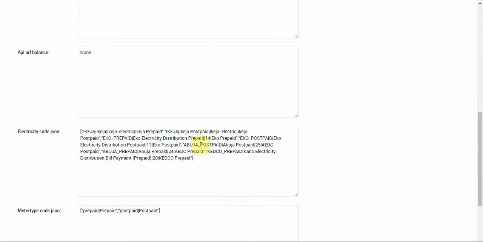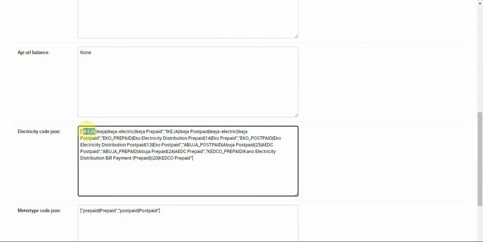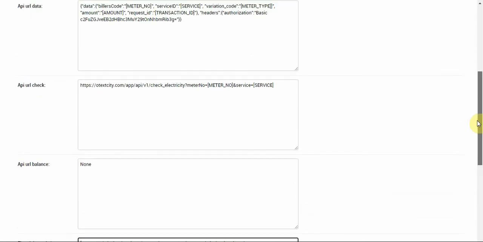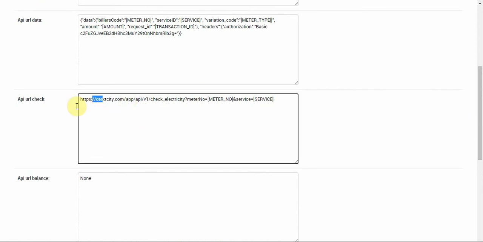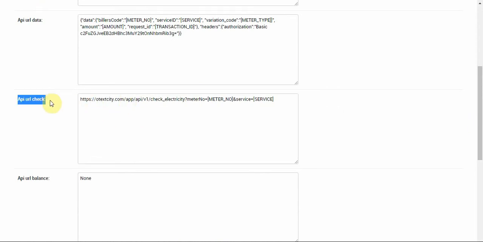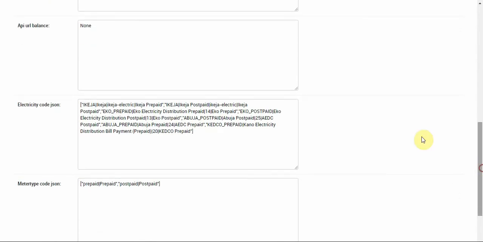The first and foremost thing I'm going to reiterate is do not change this part, because the first variable you are seeing here, every first variable after the comma, do not change them, please. Everything I've highlighted, do not change them. Why? Because that's what this API check is using. You understand? It is used to send the details of verification.